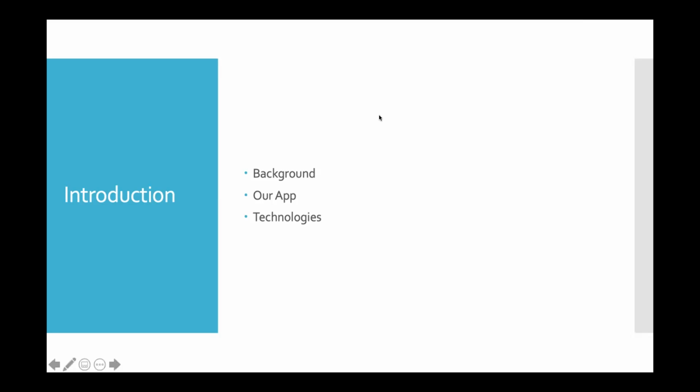And now I'm going to briefly talk about the technologies that we used to build the decisions game. So we decided to build this web app using the Django framework. The Django framework works with Python, and it was used alongside GitHub.